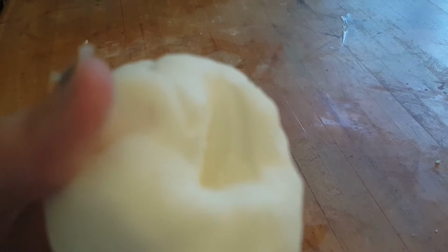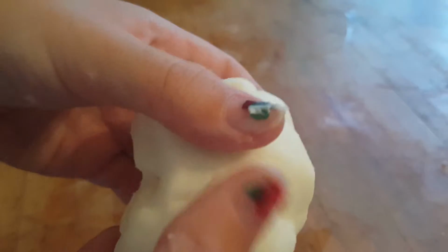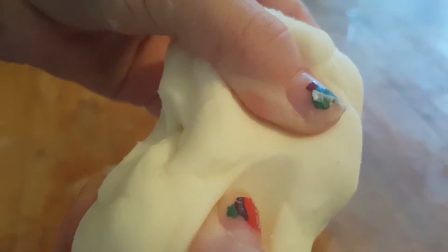It's very white, so it's perfect for coloring. And also, when you rip it apart, to know that it's good, it should form a teardrop when you rip it. It should be really flexible, but when it finally breaks, it should be like a teardrop. So I'll show you that again. Kind of twist it this time, and pull. And it should still be like a teardrop.